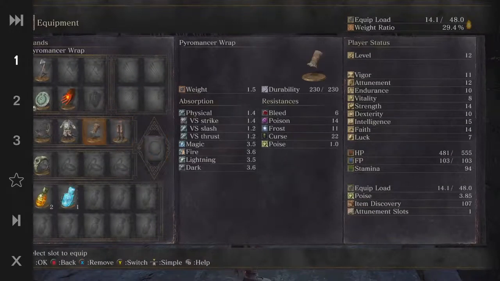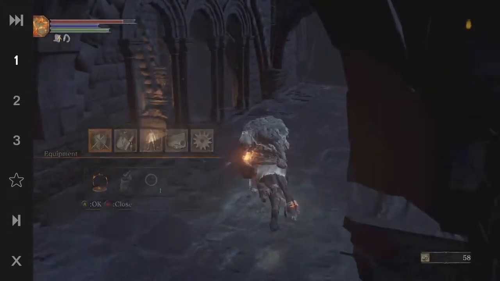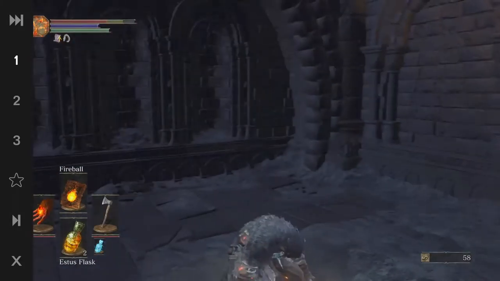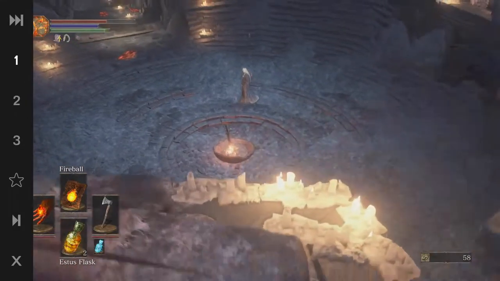Wrong button. Fallen foes yield more souls. Why not? We're OP already. Let's go. Jump down here. Now let's get this party started.